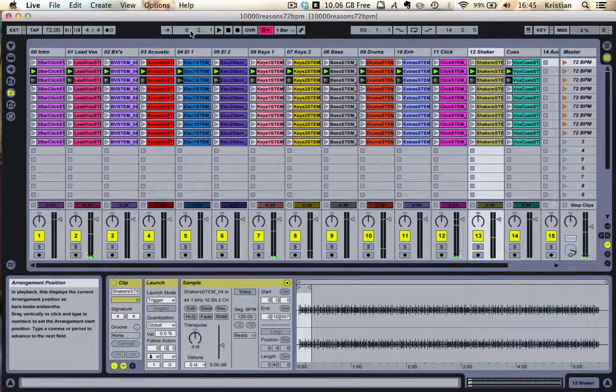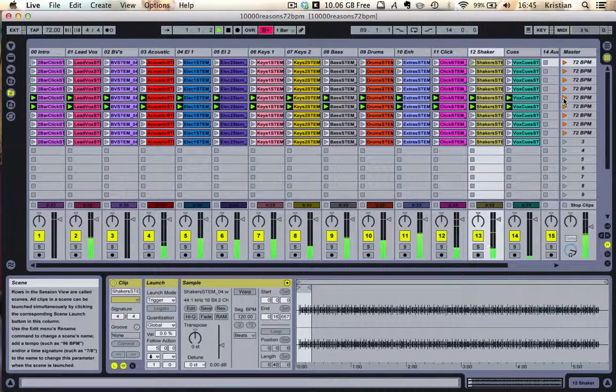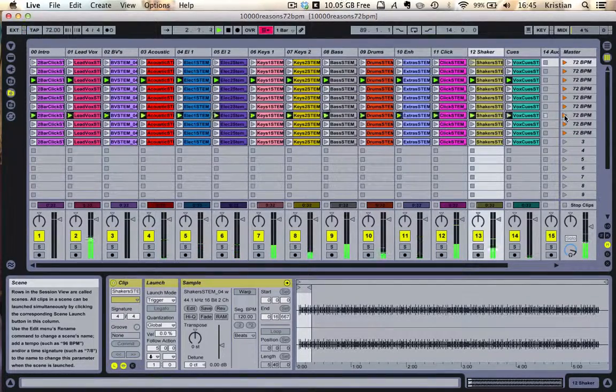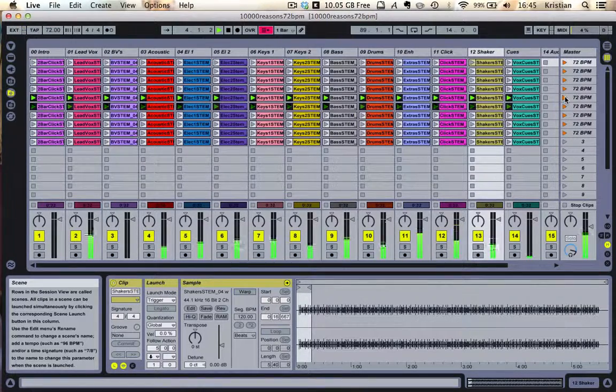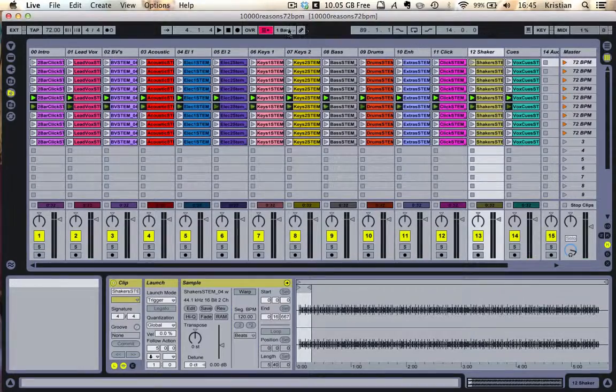Brilliant. The beauty of that, it means that we can actually trigger off any section now. So we can jump around by clicking on the line over here, and so on. And we're going to use that in our session template.